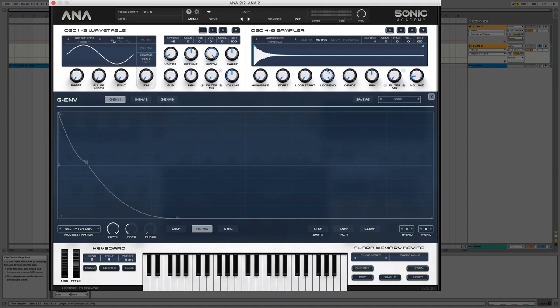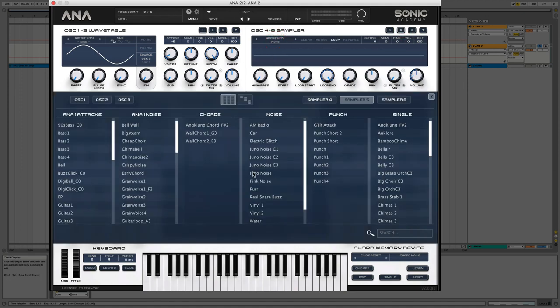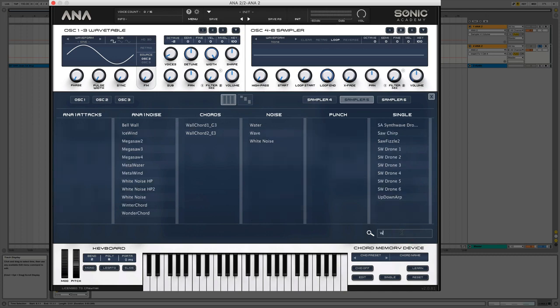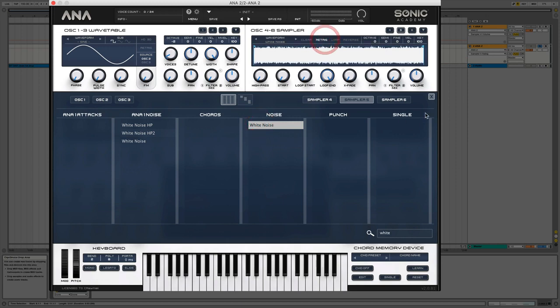Maybe one more thing I could try is going into oscillator 5 and pulling up a white noise, and turning that to retrig.